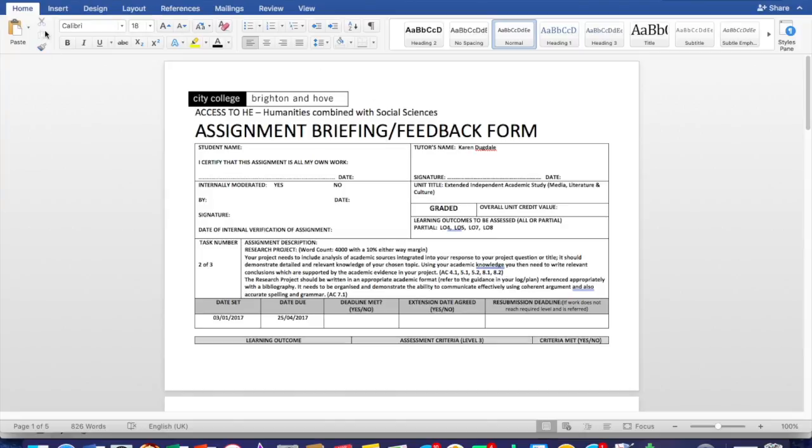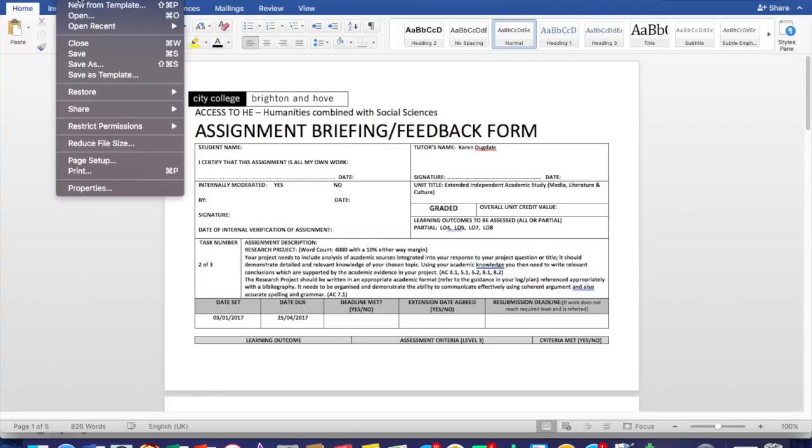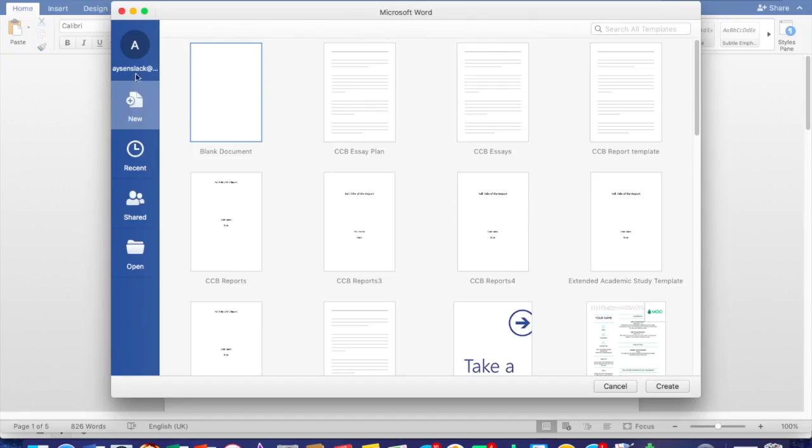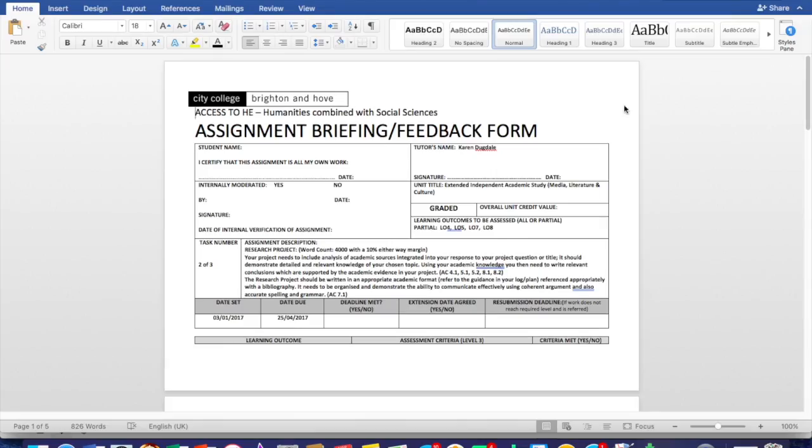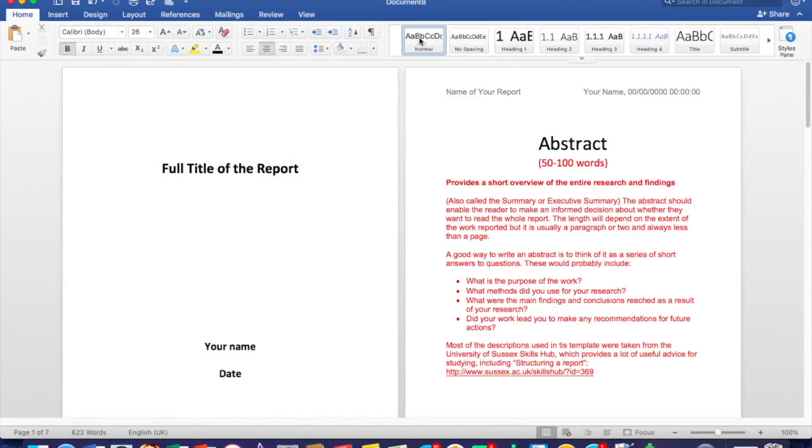And now I'm going to go back in and create a brand new document, which I'm going to use to make a report. So I go to Word, File, New Document, but instead of doing New Document, I do New from Template. Click there. And that gives you a list of all the templates that you have on your computer. I happen to have a couple for essays, but then I've got the CCB report template here. So if you double click on it, it will now open a new document. It's given it a document number, and in my case it's document 8 because I've been working on quite a few this morning. But here you go, a brand new document.